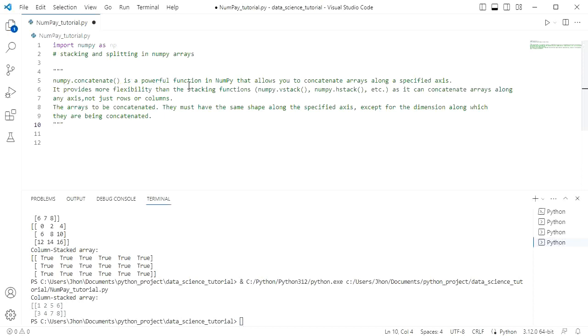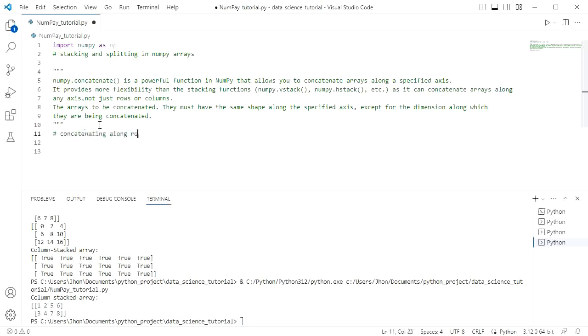Numpy concatenate is a powerful function in numpy that allows you to concatenate arrays along a specified axis. It provides more flexibility than the stacking functions vstack, hstack, etc., as it can concatenate arrays along any axis, not just rows or columns. The arrays to be concatenated must have the same shape along the specified axis, except for the dimension along which they are being concatenated.